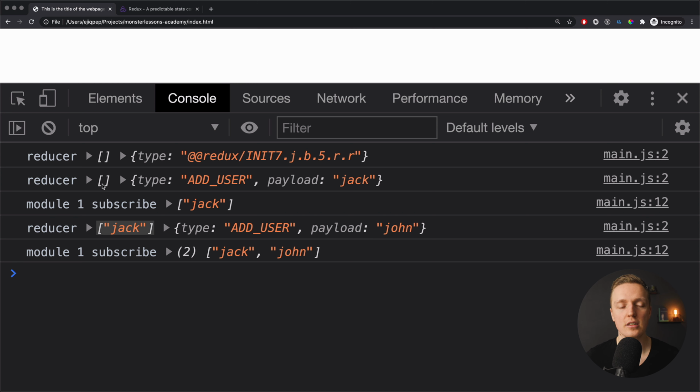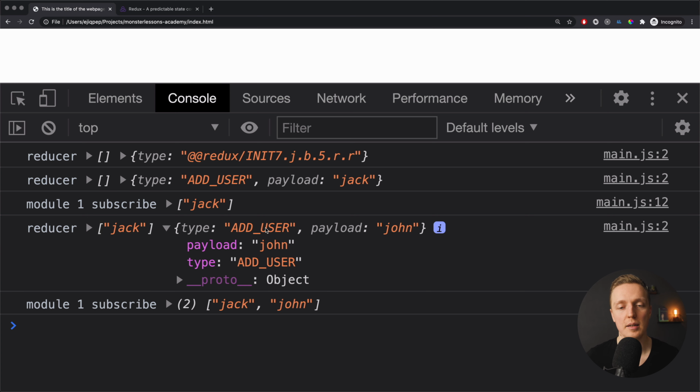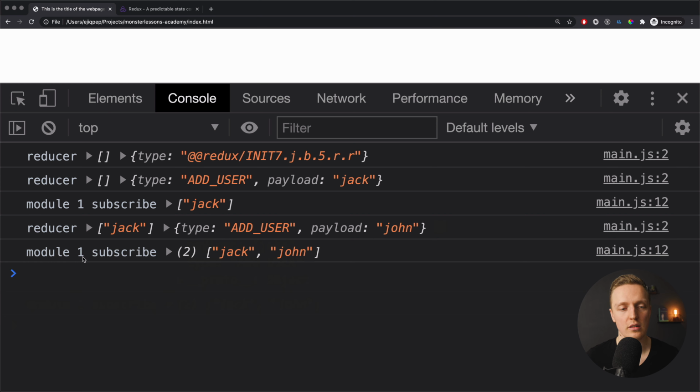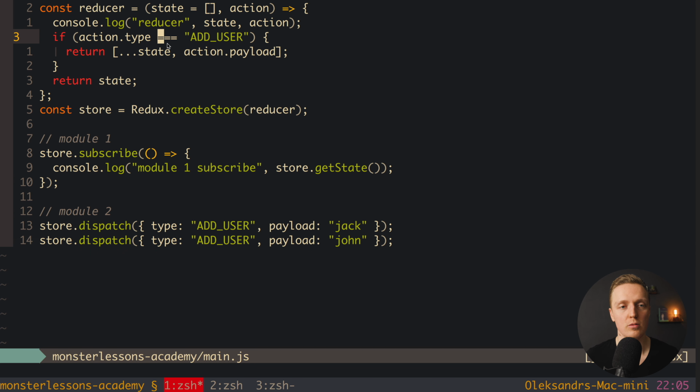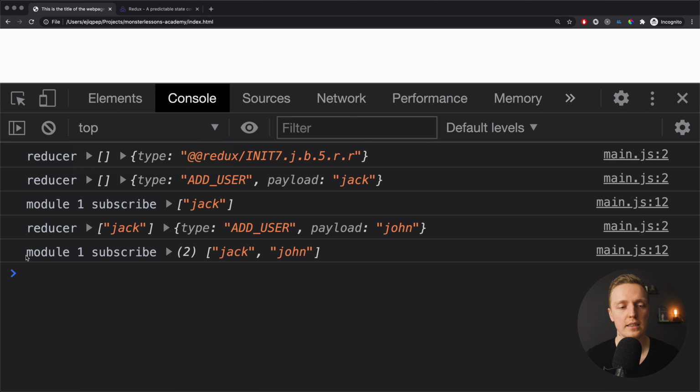So as you can see, it's not an empty array anymore. This is an array with the name Jack. And here is our new action with type add user and payload John. And then we of course go inside this if and we merge together our state and our new element. This is why in our module 1 subscribe we are getting now two elements, Jack and John.